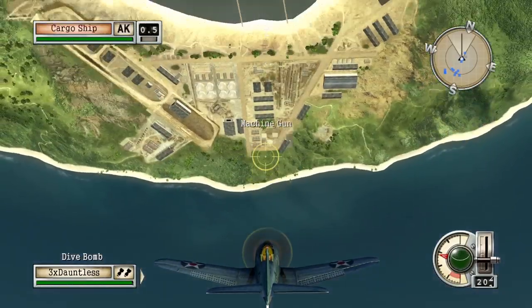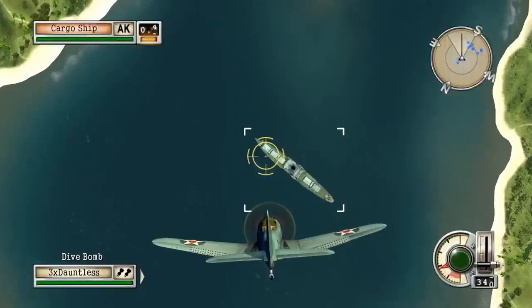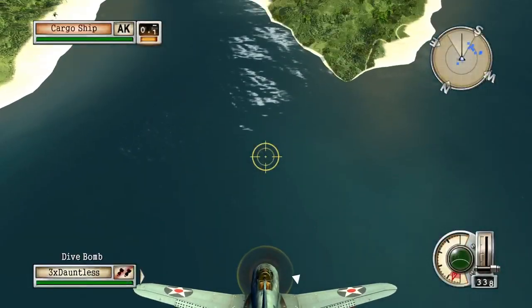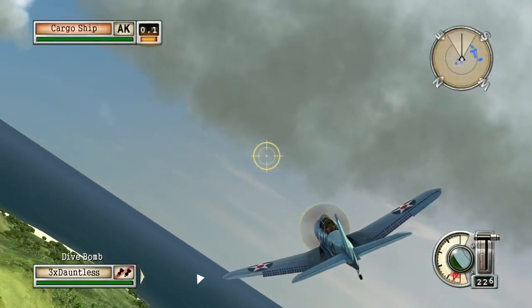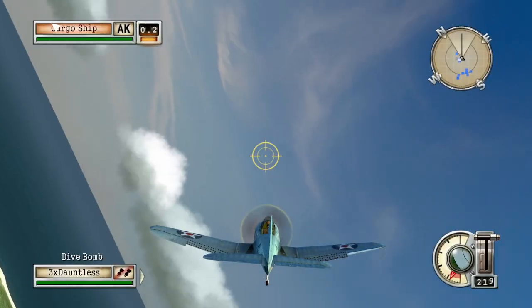Great work! You have now completed the Carrier Operations Tutorial. Lessons you have learned also apply to land-based airfields and shipyards. All right, that's all for today, sailor. Dismiss.